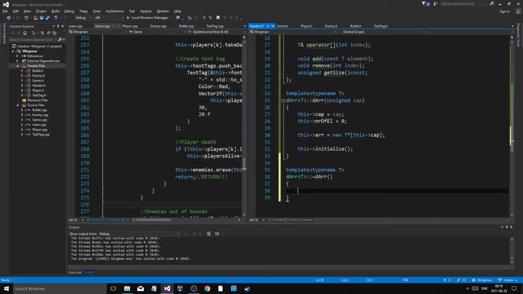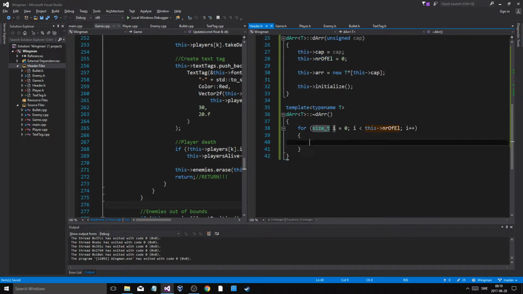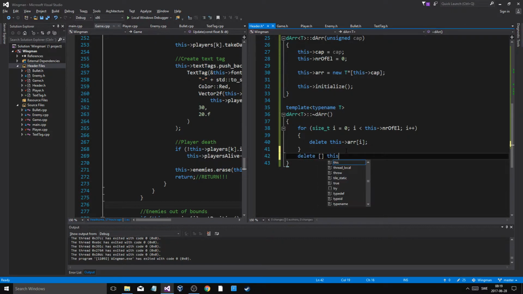So we're going to make a for loop, up to number of elements, delete this array at position i, and delete this array.